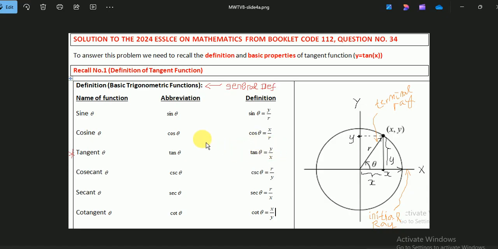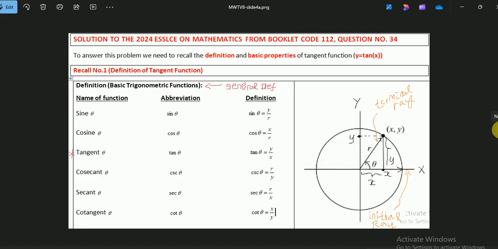Since functions are denoted as y is equal to f of x, we replace this tan theta by some other y, capital Y, say. If that is 0, what's y? Y has to be 0. Y coordinate is 0 means the points on x-axis. When y is 0, the point xy is on the x-axis. When xy is on x-axis, the angle becomes 0 degree or 360 degree or 180 degree and so on.